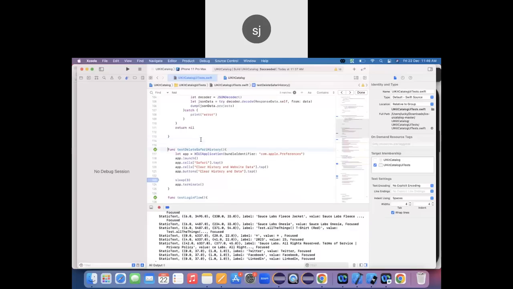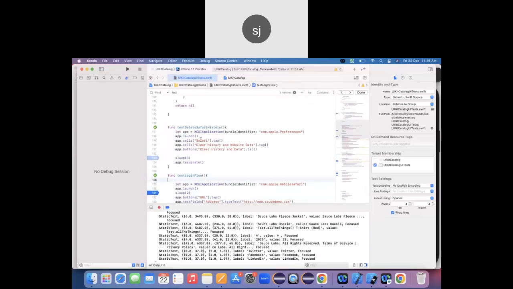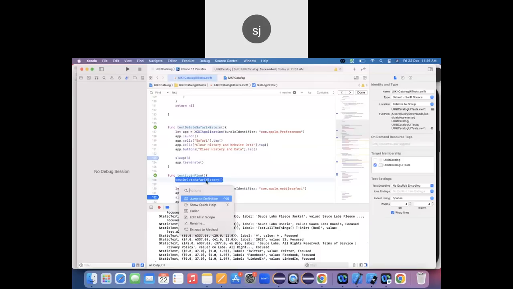Yes, perfect. In the login flow, the first and foremost thing that I'm doing is calling that particular delete history method. As both are in the same Swift file, directly I'm calling that particular test name itself. So when this execution comes into the picture, it will call this one first, which will delete the cookies, and then it will handle this particular operation.